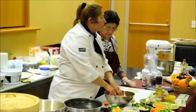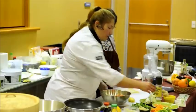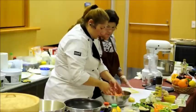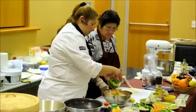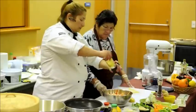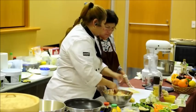This is shredded Napa cabbage, okay? Which usually you can buy already done. Isn't that wonderful? You can buy these shredded carrots already done. That's also wonderful. And then we're going to put some bell pepper in here. I try to use a smaller piece of dough. Some green onion. A little more. Some salt. A little bit more on the salt. It's sea salt, but you want to be able to have the cabbage hold its structure a little bit more, and the salt will help do that. Pepper.